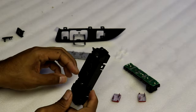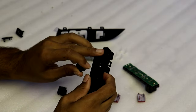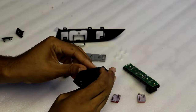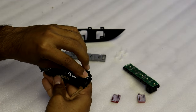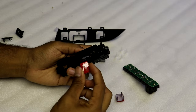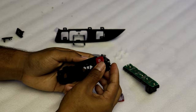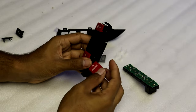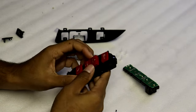Now that all the black button pieces are out, we can begin reassembling. I'm going to start with the traction control button — these only go in one way, so there's no way to put it in wrong. It fits on one side and then the other side clips in. Now I'll take the red traction control button and press it against the inner black piece and you'll hear it clip in. I'll do the same with the parking sensor button, and now I'll reinstall the drive mode selector button.